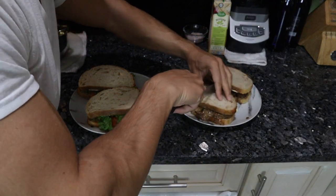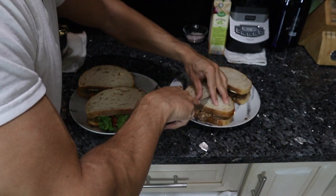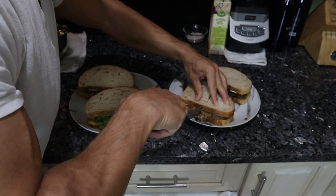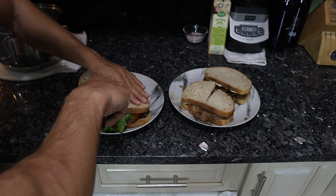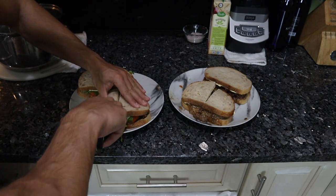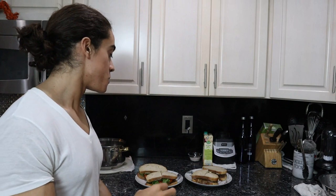I made four of these because this is going to be my sister's lunch for like a week, but let's try each of them and see how they turned out. Some of you might be wondering why I didn't toast the bread — I think just with the mayo and all the fat and the flavors you don't really have to toast it. In these bodegas and delis they don't toast the roll; maybe they'll warm it up a little bit on the flat top, but you can if you want to. I'll tell you right now, this was way too much work to make a bunch of sandwiches — it's taken me like two hours between the prep, the cooking, the cleaning, and the ingredients. But let's see how this tastes and if it was worth it.